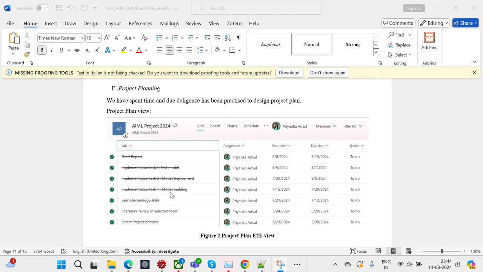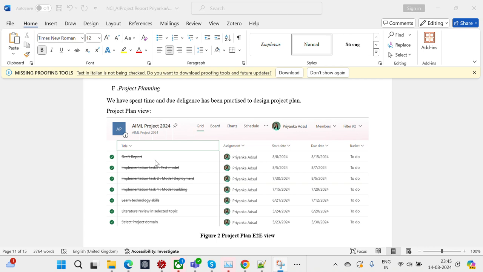Then we started building the model, then deployment of that model, then we tested the model, and then one more task we did, that is creating the client to have the API for this.